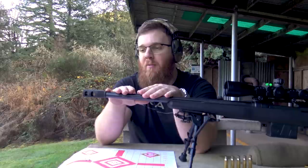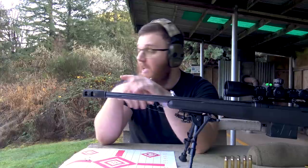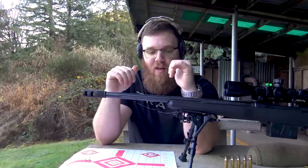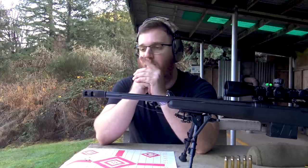This rifle does have a pretty cushy shoulder pad, but even then, shooting all day long, other rifles start to wear on you — this makes it very pleasant to shoot. It does have some ports up top, but because I'm shooting off a bipod or rest, the recoil is going pretty much straight back into the shoulder, so I don't experience a lot of muzzle climb. Whether I'm shooting targets at 100 yards or steel at 290, as long as the bipod is loaded properly, I don't lose target acquisition between shots — which is really important for competitors, people needing rapid follow-up shots, or hunters.